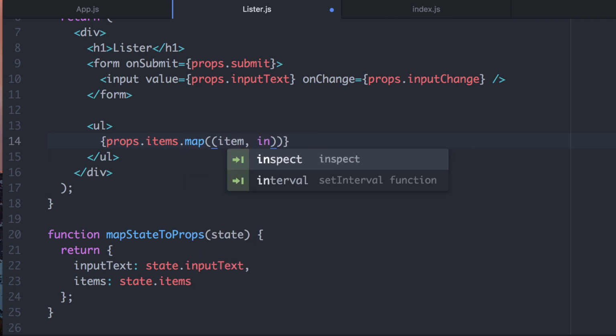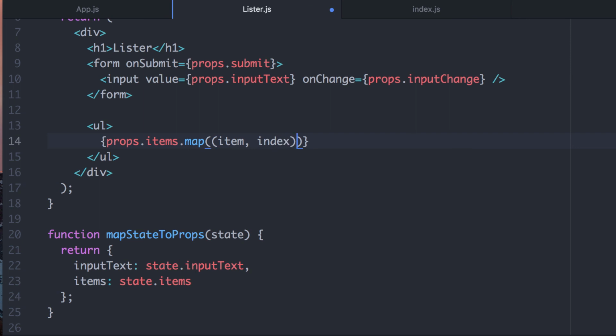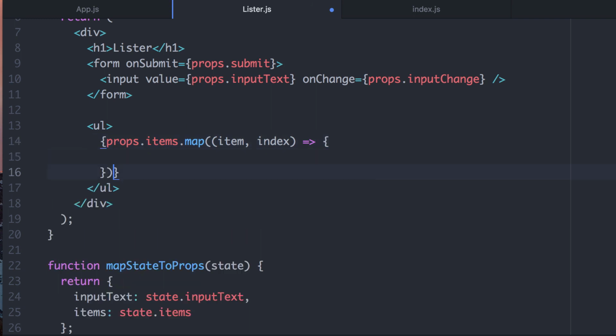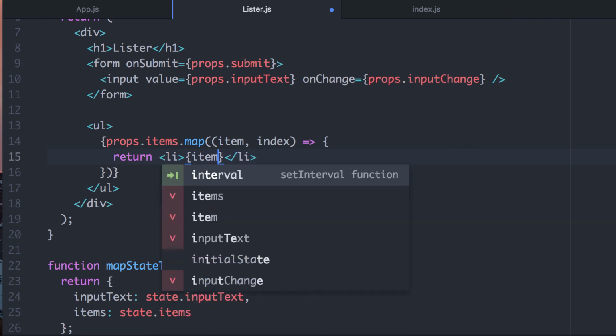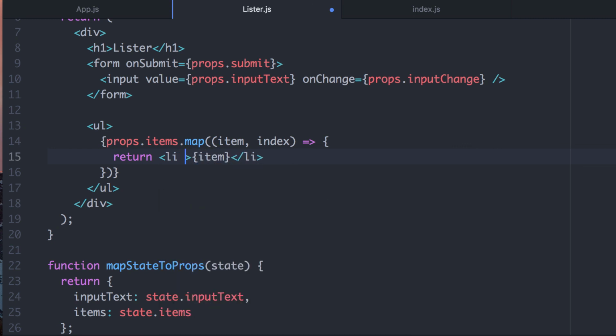And if I want it, and I do, I'm going to use the index in the array for that item as my key. So I'm mapping through the array, going to get everything, and I'm going to return a list item for everything in there. The text will be item, and the key will be index.